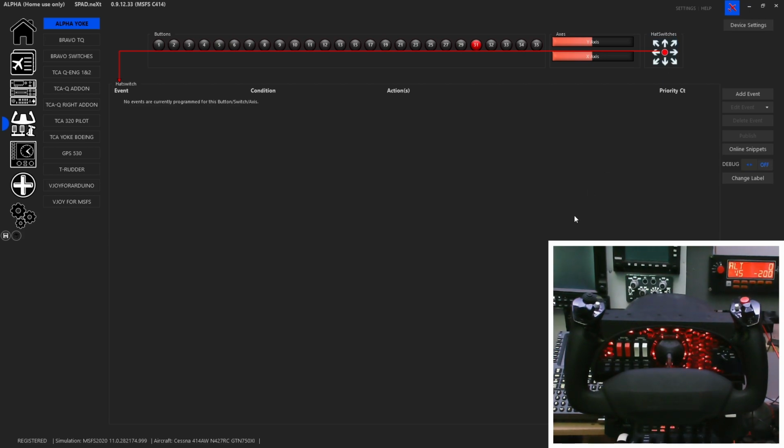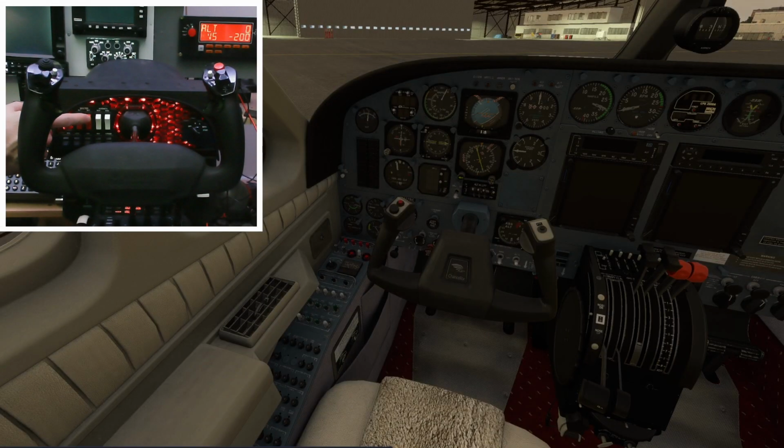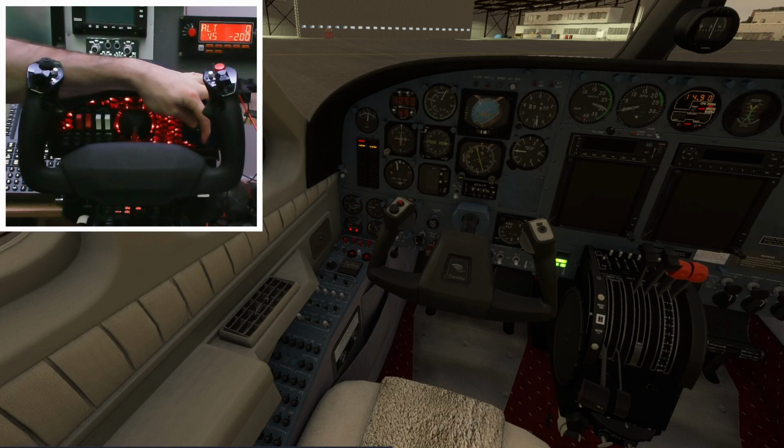Let's go ahead, jump in, and step through the starting procedure based on what we've set up. So we want to go ahead and get that battery on. So battery switch comes on. Everything is great. We're going to leave the alternators off. We can see we're already getting a low battery because we've been sitting here. So let's try to get this started as quick as we can. So when we move that mag switch, you see the mags go up, go down, all go up. So if I turn the starter right now, nothing happens.